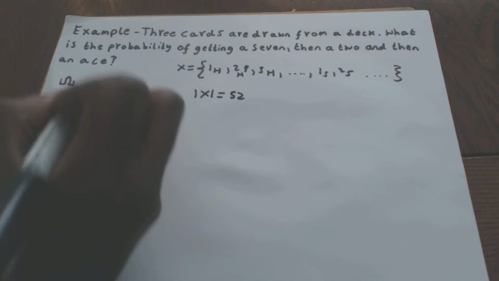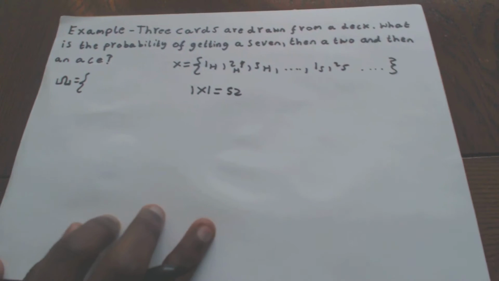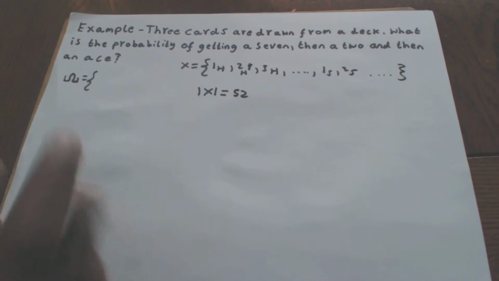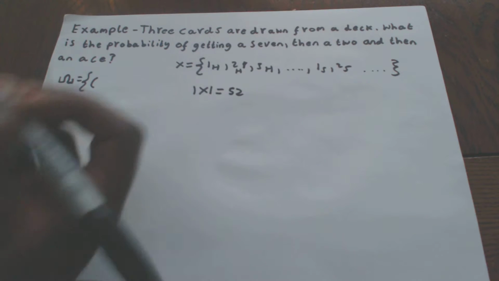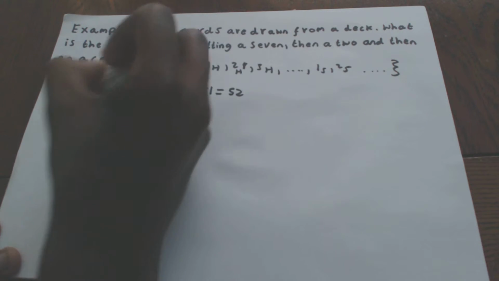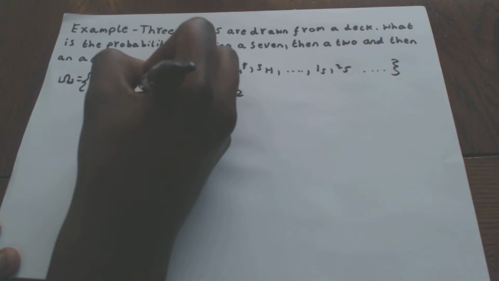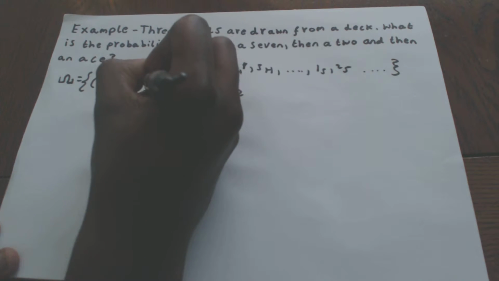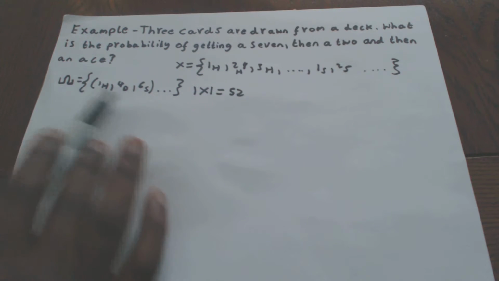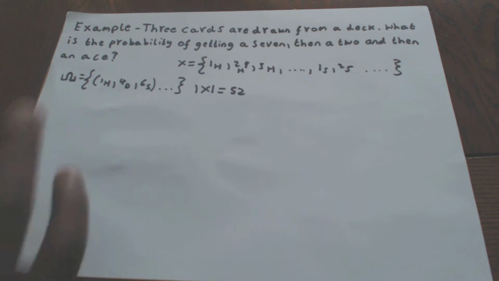So what is the sample space going to consist of? Well, the sample space is going to be 3-element sequences because we're taking 3 cards. Again, we're just going to have a bunch of sequences, where you might have 1 of hearts, the 4 of diamonds, and, let's see, 6 of spades, maybe. Something like that, and going on and so forth. You get the idea. In the exam, you really don't need to worry about the sample space, but obviously your sample space is going to consist of 3-element sequences, and there's going to be loads. There's going to be thousands, as we're about to find out.